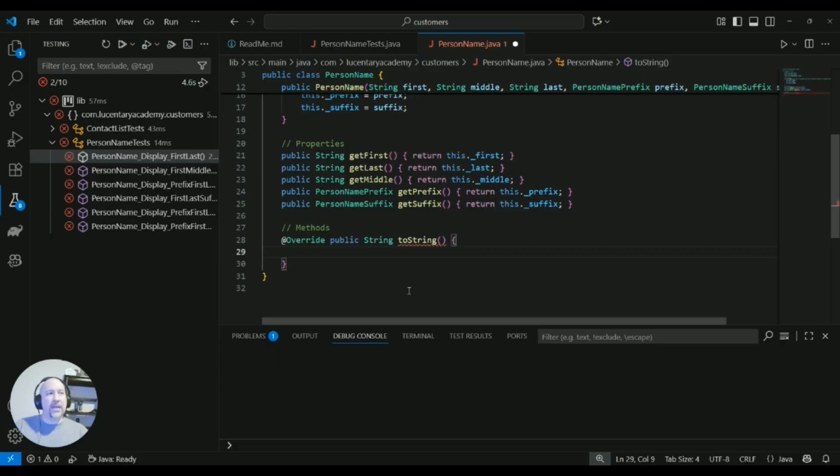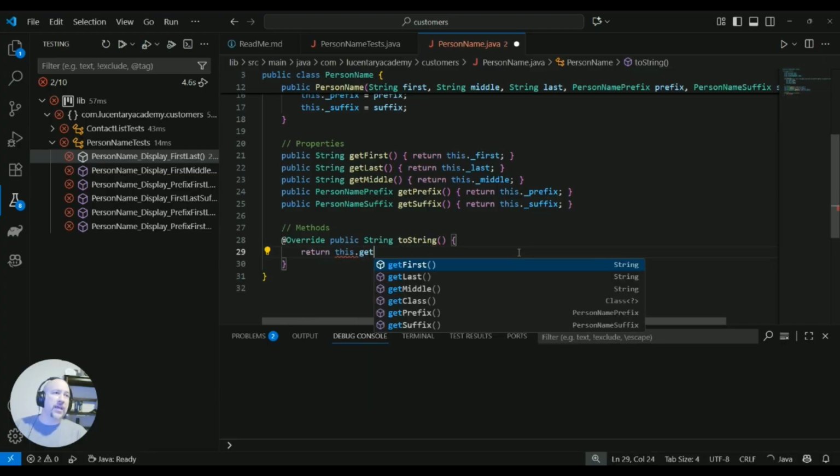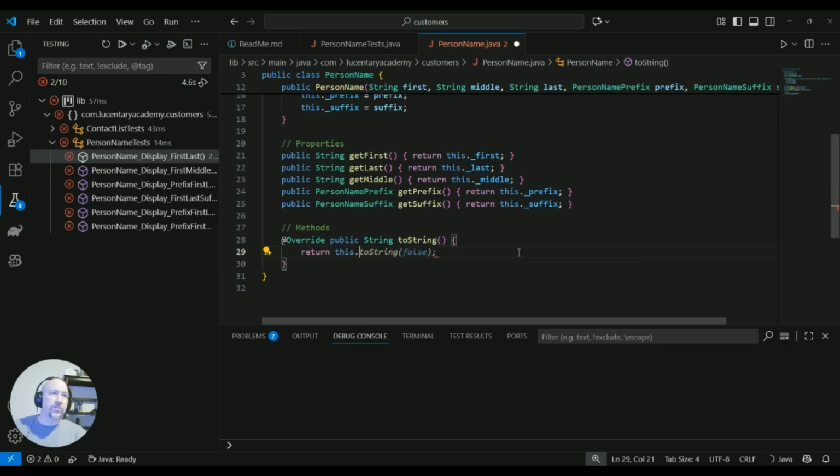What we're going to do instead is we're simply going to use conditionals and string concatenation. Concatenation is where we take two strings and then basically put the end of one to the beginning of the other. We're going to use those to generate our values. So we'll start off just to try to get the first one to work. So this would be first to last. So we'll say this dot get first, and actually I can just go straight to the field. So this underscore first plus the string space. So this is going to create a string that is just a space, and then I'll add to that last.